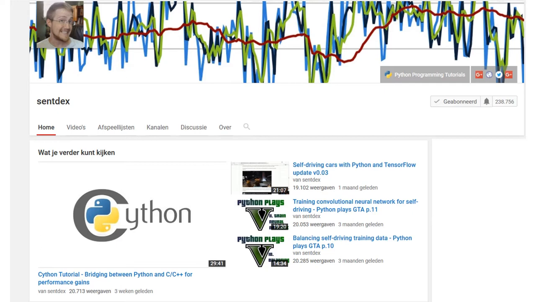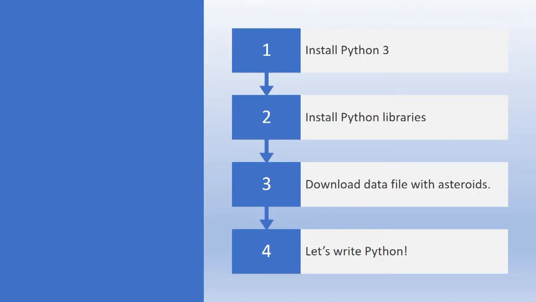He has tutorials on programming Python, all the way from installing it to creating self-driving cars with Python in the game Grand Theft Auto 5, which is really awesome. A couple of things that I'm explaining here, installing Python, for example, have been covered by him in great detail, but I'm going to cover them as well because I wanted to show you just how to get started quickly and have a little fun with Python.